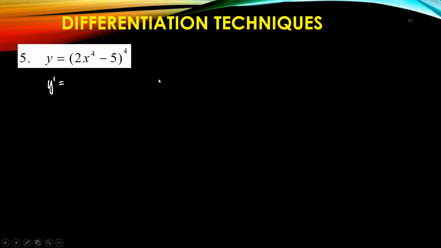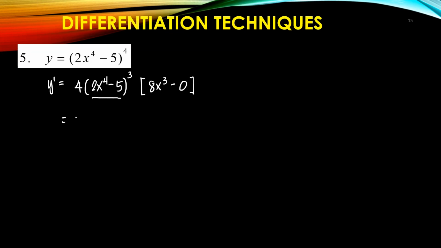So the power of the inside. Okay, so power rule pala yung first. 4 times (2x^4 - 5)^3. And then this one. So always from outside going in. We're done with the power. What do you see now? 2x^4 - 5. What's the derivative of 2x^4? 8x^3. Very good. What's the derivative of negative 5? 0. Okay, so we're done because this one is a simple function already.